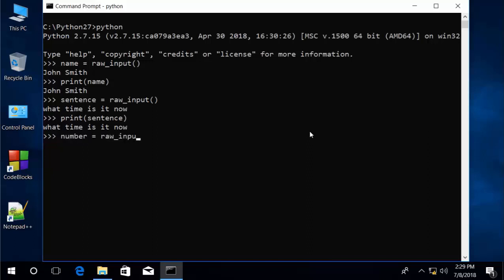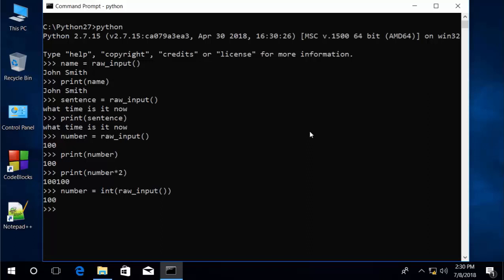We can also store numbers using raw_input. number = raw_input(), so I type 100. Print number. Watch what happens when I type print number times 2, and it will display like this. It replicates the value stored in number rather than returning 200. That's because the output from raw_input is a string type. So if I want the data that raw_input received to be converted to a numeric type, I have to provide a function to do that.